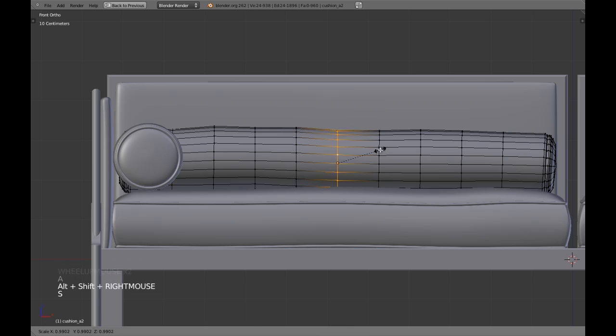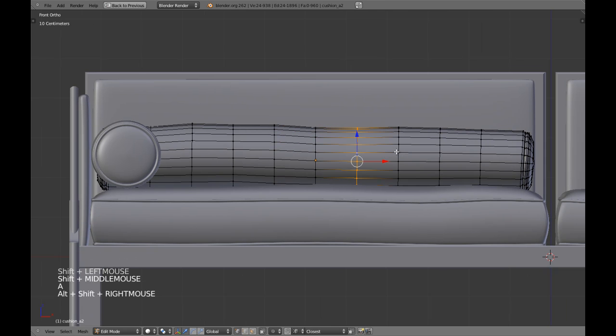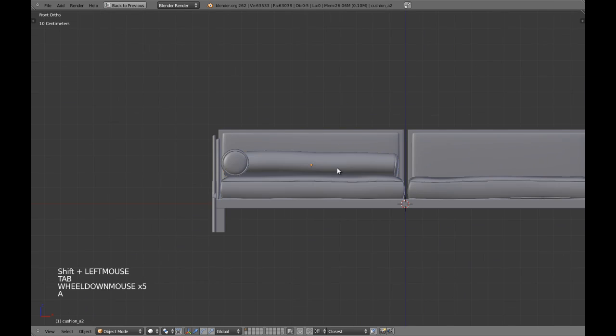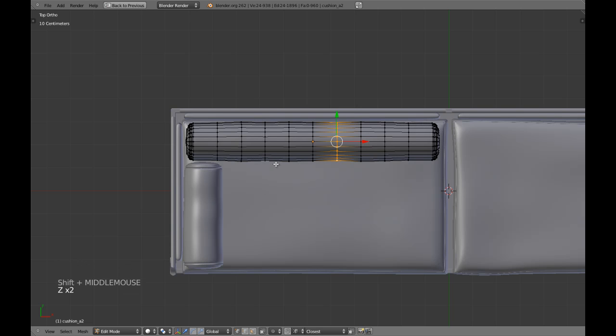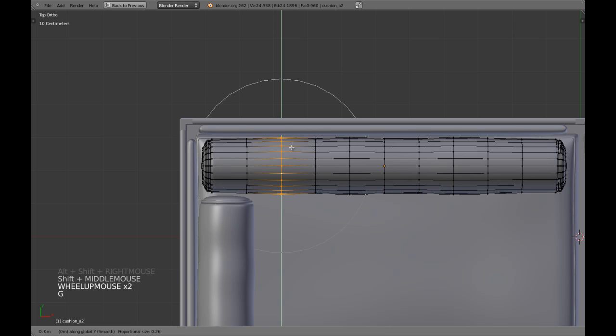I'm going to scale this in a negative number, this one too, and I'm going to move this in Z-axis with a negative number again. Okay, I'm going to move this in Y-axis.